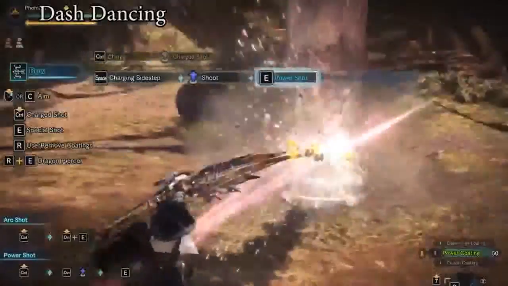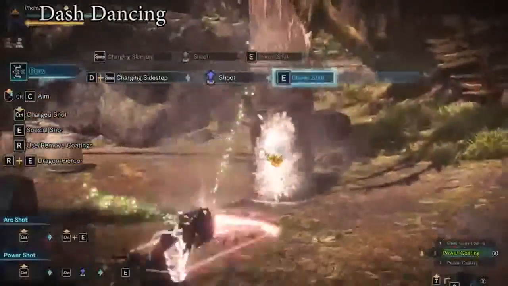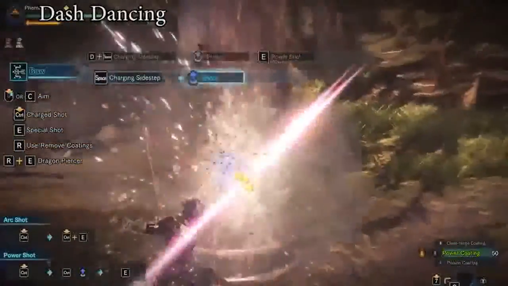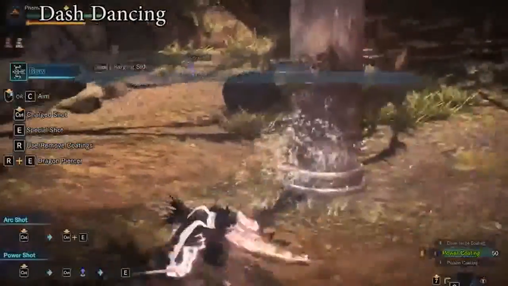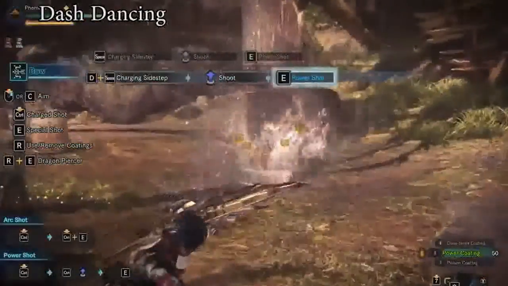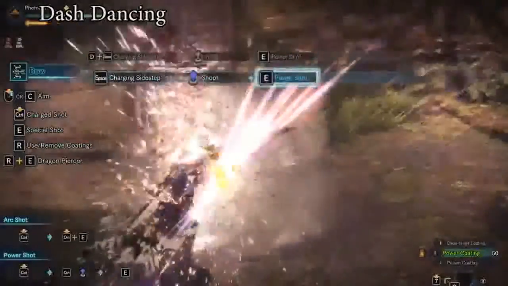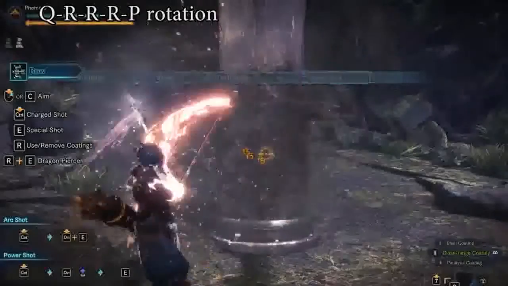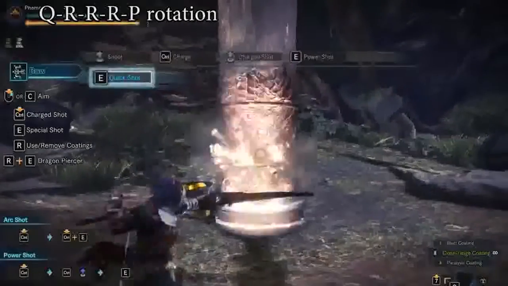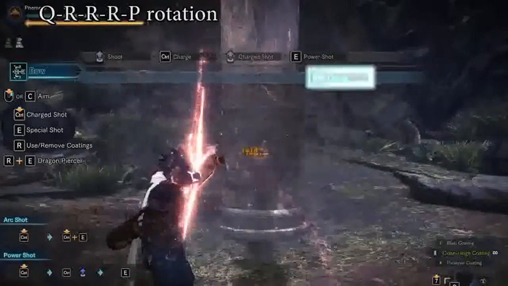So those are the cycles. Quick shot into 3 rapids and then power is the best DPS on paper, and it also has the added benefit of being much more stamina efficient since it doesn't have the additional power shot in there. Now I'm not saying you shouldn't use the other rotation because, as I said, it's more bursty and that helps with staggers a lot. I just want to show you that there are effective options and that if you need to save stamina, you can do the other rotation.